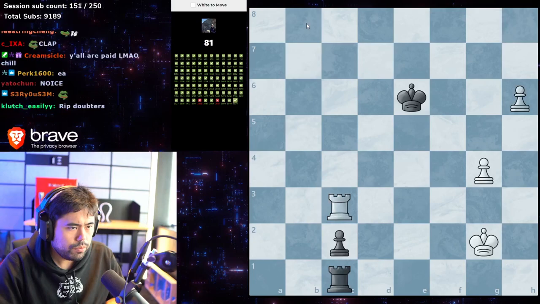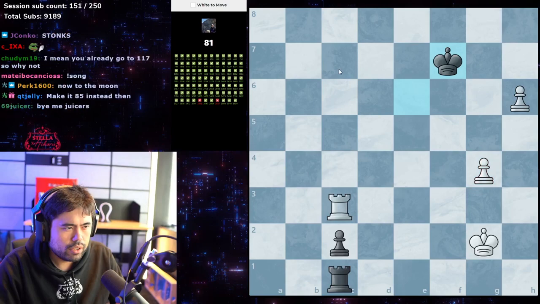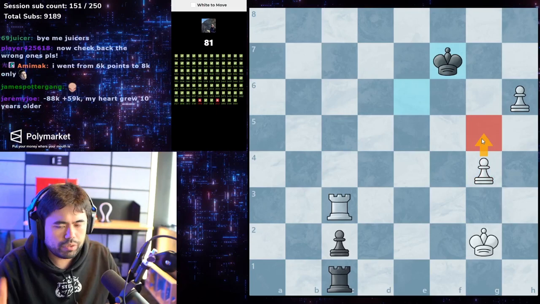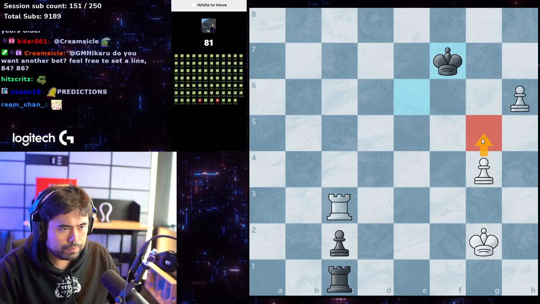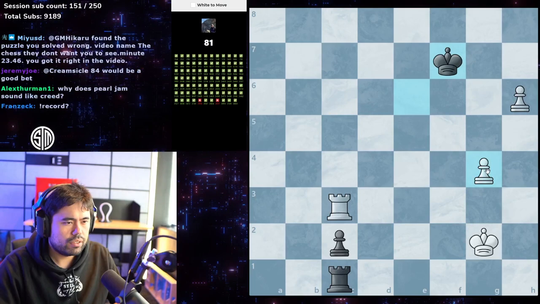Very good. Okay, this one I've also seen. This is the one where you go check and then g5, g6. I know it's check. Or is it rook c6? Or wait, is it g5? Wait a second. I've seen this one before too. I'm pretty sure it's rook c7. Yeah, it's rook c7. I don't remember why it's rook c7, but I know it's rook c7.